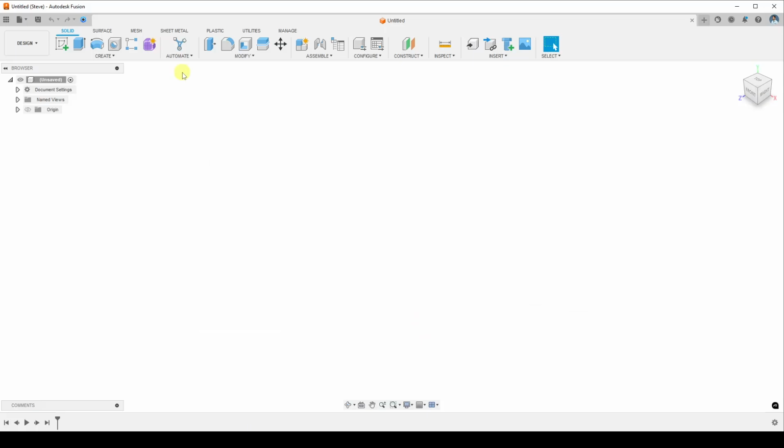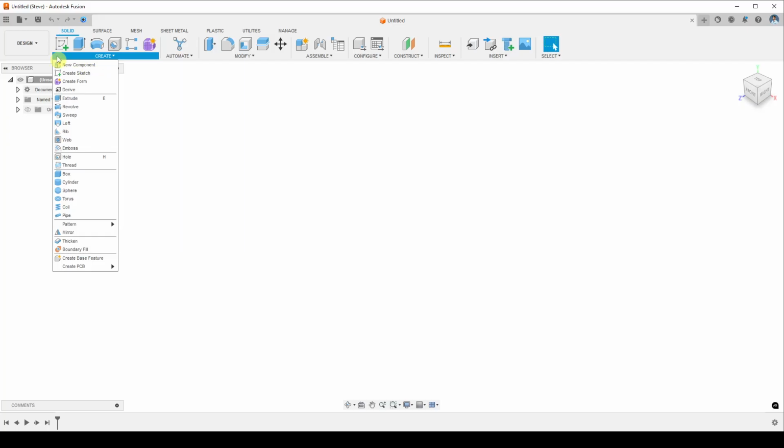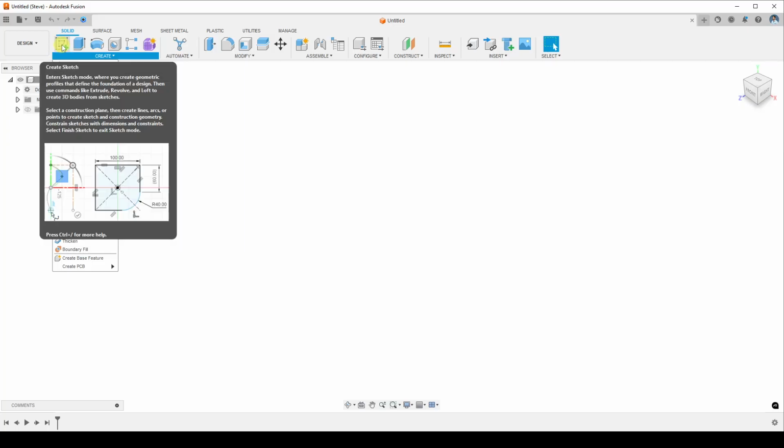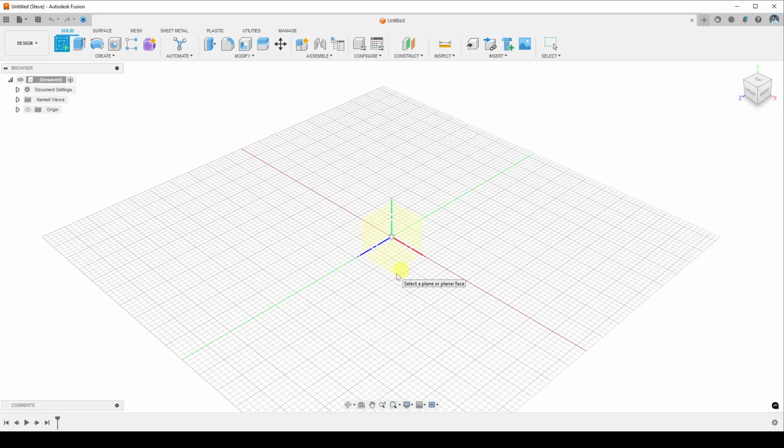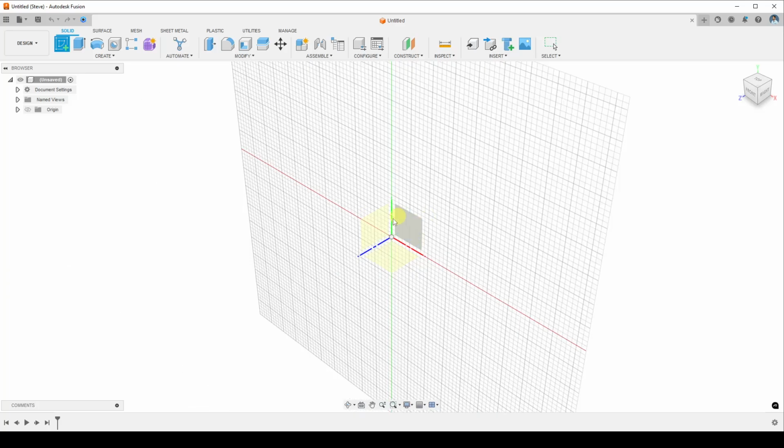So in Fusion, under the Create section, you can do Create Sketch. It's also this icon right here for Create Sketch. So I'm going to go Create Sketch. And notice when I do that, the buttons up here change. Oh, actually, I have to select a face or a geometry for a plane first. And really you can select any plane, it doesn't really matter, but I'm going to draw this from the top looking down. And so that's going to be looking at this top.